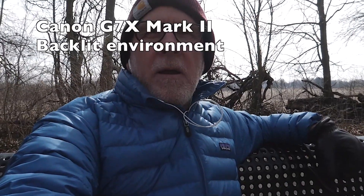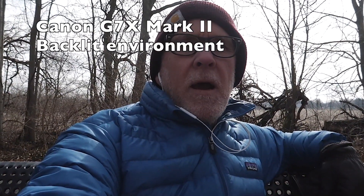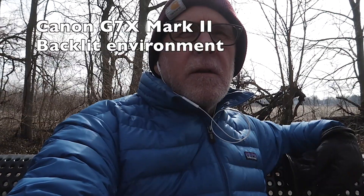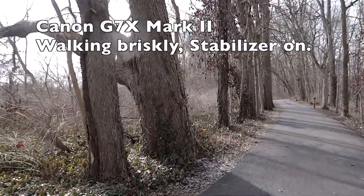This is once again with my GoPro. I'm shooting in a backlit situation toward the sun, and we can kind of see how that works. This is my Canon shooting in that same situation — it's backlit and I just have it running on shutter priority. My face is probably dark; I would imagine both cameras handled this fairly similarly. This is my Canon G7X Mark II.